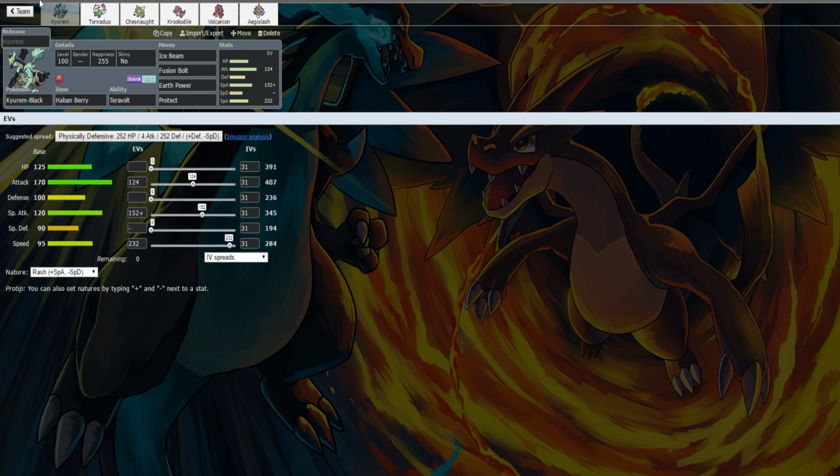First up this week, we will be bringing the Kiram Black. We have a Habanberry. EVs are very similar to what they were last week. Kiram has a lot of natural bulk, so with the Habanberry, he will easily be able to live a Dragon Claw from the Mega Garchomp and then be able to retaliate back with the Ice Beam.